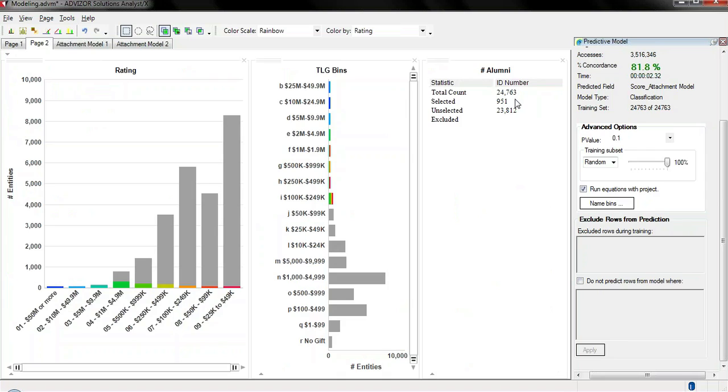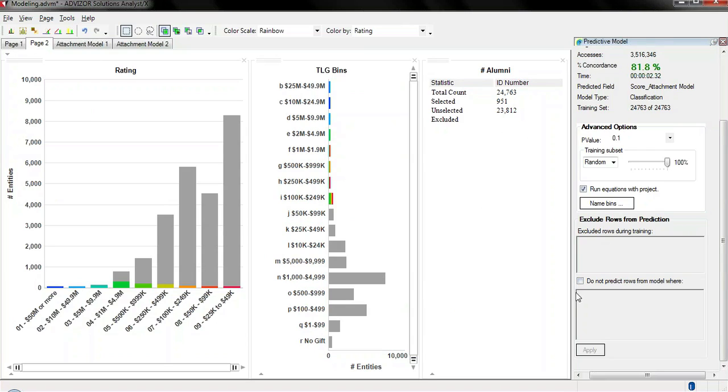But for example, if I want to have a model in a larger project that doesn't have only alumni, we might want to only focus on behavior of alumni due to the fact that they behave fundamentally differently than friends or other types of entities. And so because of that, we might want to have some rows excluded.